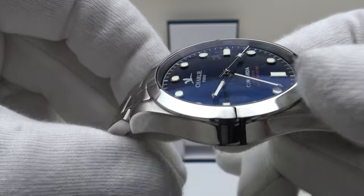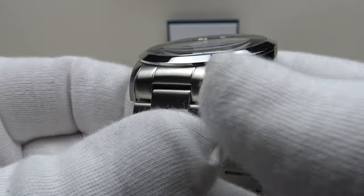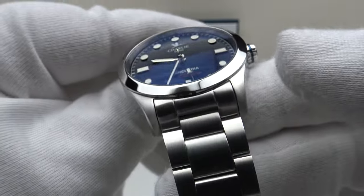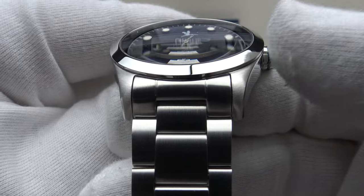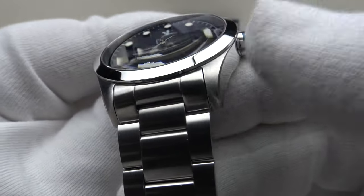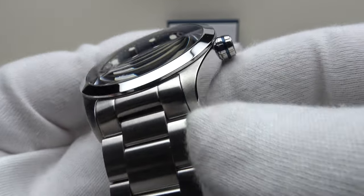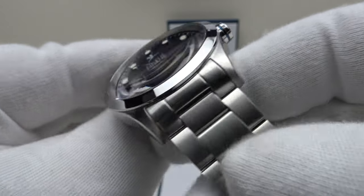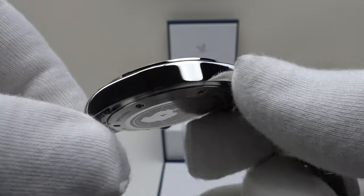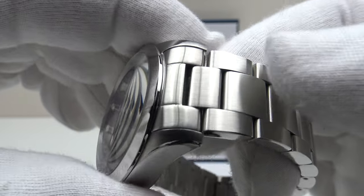There is flawless mirror polishing to the bezel, which is made from 316L grade stainless steel, complementing the flawless mirror polishing to the flanks of the case. The case shape and profile is very similar to the Tudor Black Bay 58, which is 39 millimeters — this at 38 millimeters has very close proportions. I like the taper of the lugs and the large chamfer machined on the edge of the case. Brush satin finishing to the tops of the lugs is done to a flawless standard, contrasting beautifully with the mirror-polished flanks.